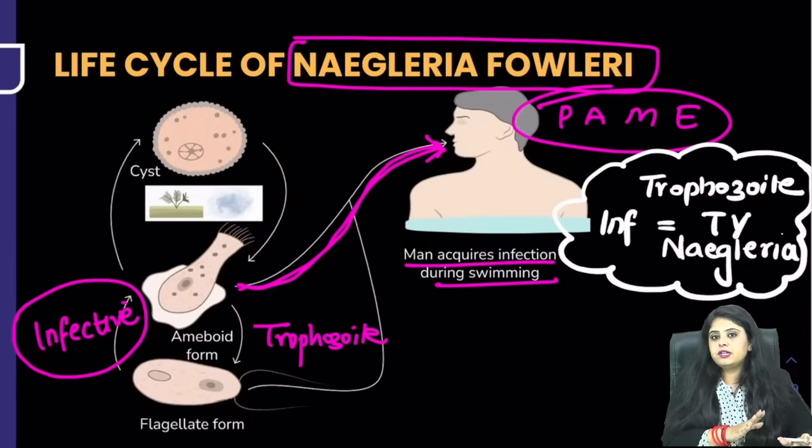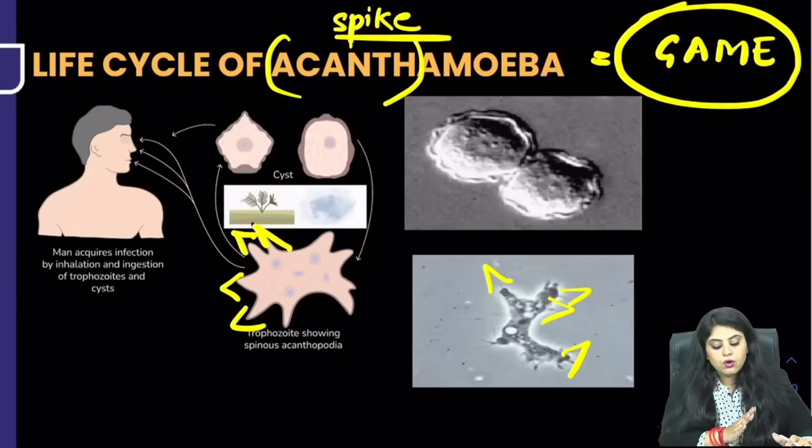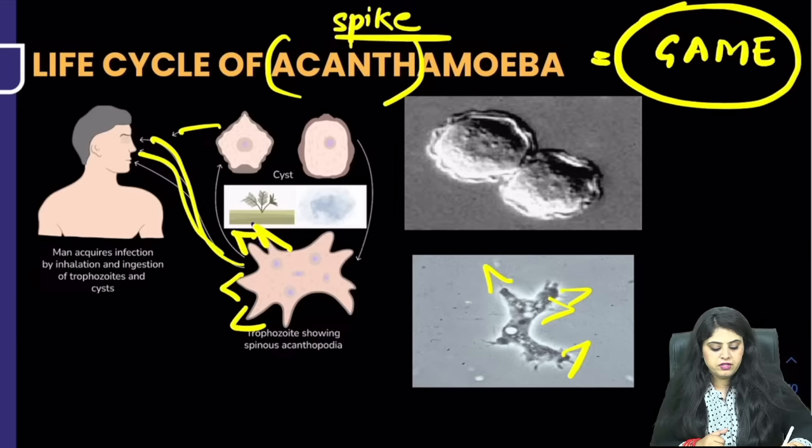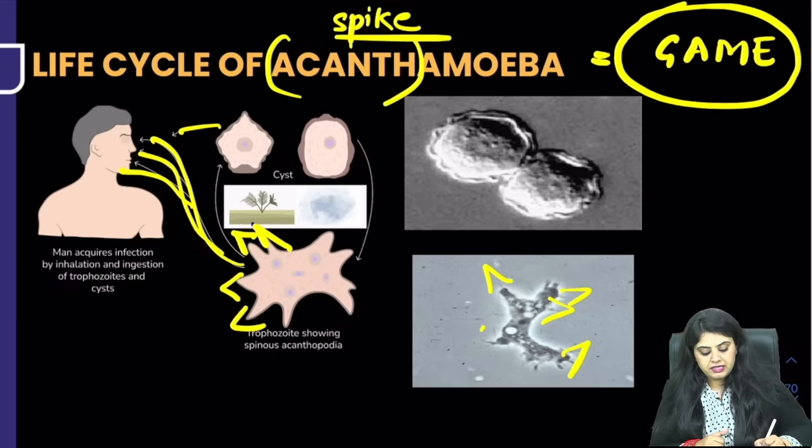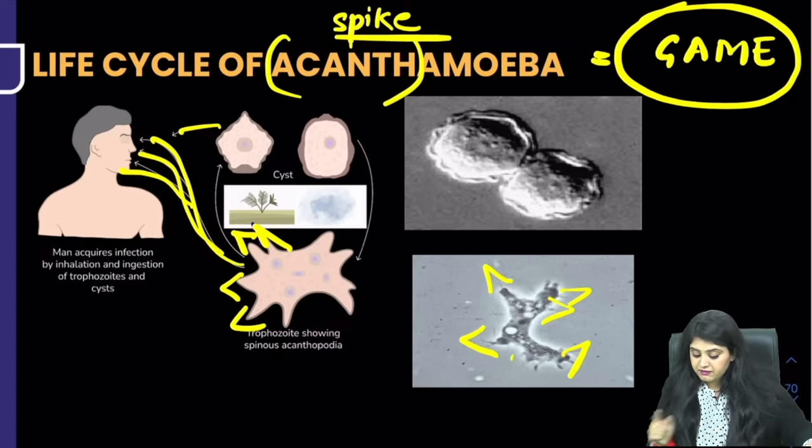So in these free living amoebae, ye jo dono pade, either you will get some swimming wala history with trophozoite coming, that is Naegleria fowleri, or you will get everything coming by every route, and spikiness is seen, that is Acanthamoeba. And very good. Why, what is the eyes ka association here in ophthalmology? Contact lens users, it causes ulcers, right? So you're right on that, Dr. Mahima. Perfect.